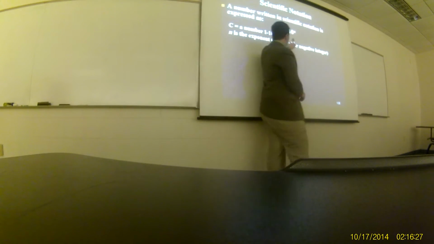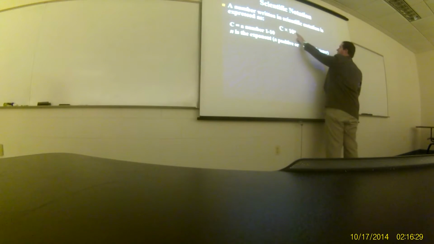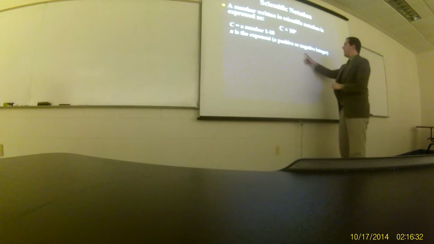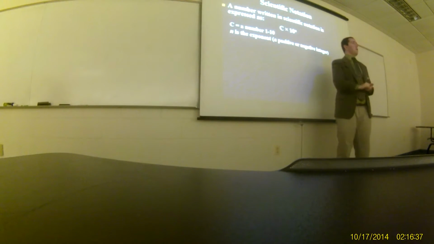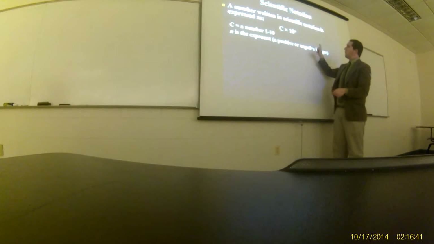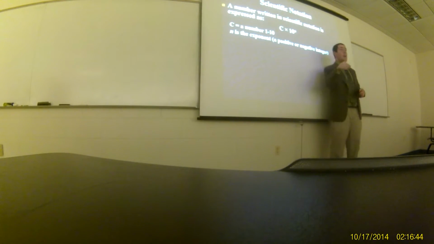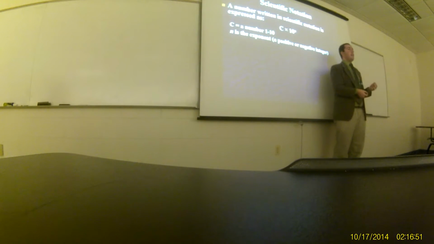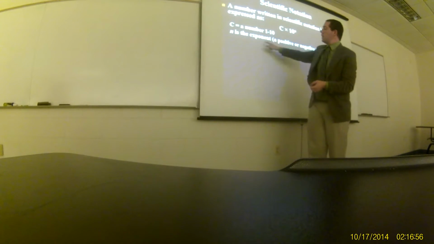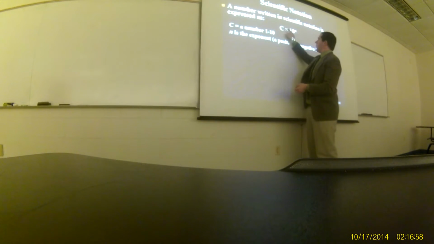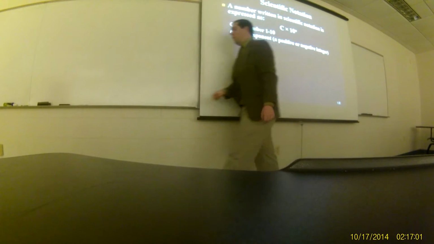And n is an exponent, but it's 10 to the power of n. And it has to be a positive or negative integer. What is an integer? It's a whole number. You can have 1, you can have 2, you can have 3, you can have -1, -2, -3, you can have 0. You can't have 1.1, you can't have -2.8. Okay? N has to be a whole number. So you end up with a number times 10 to another number.